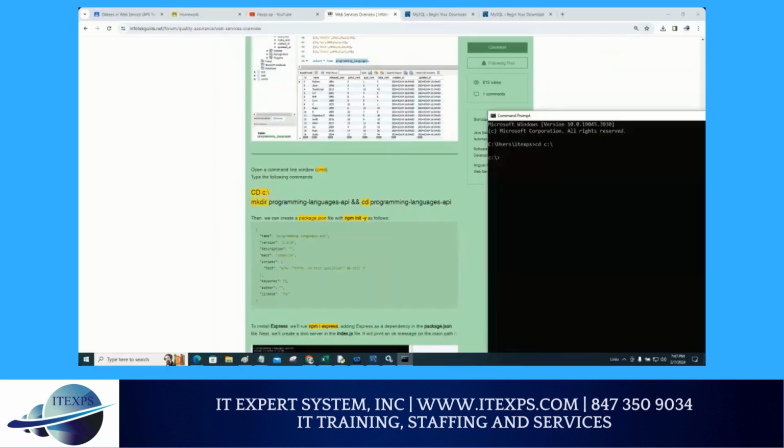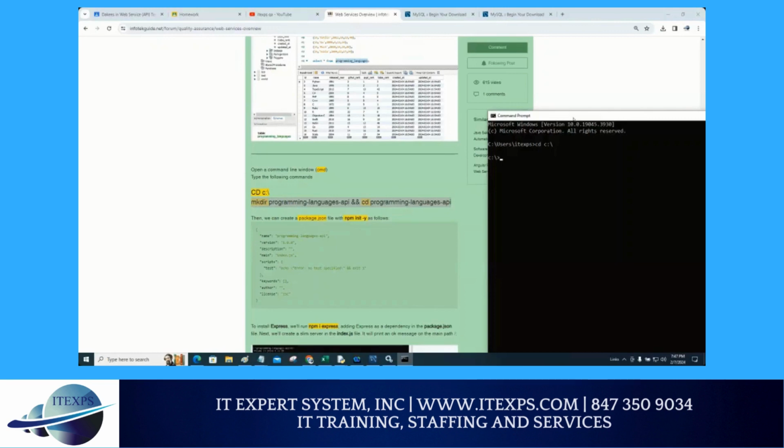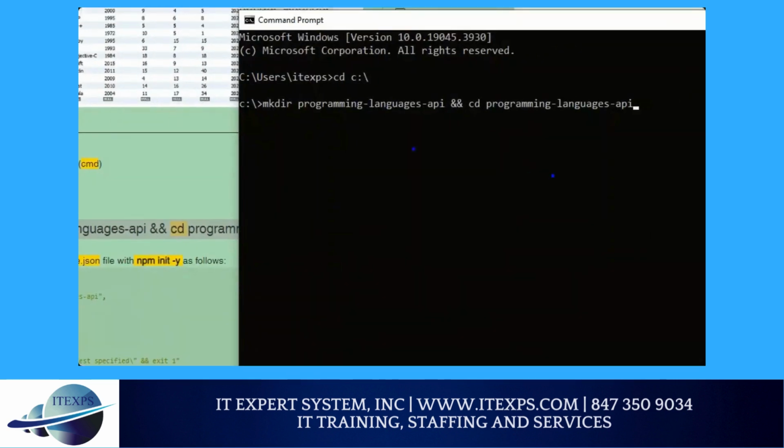So you're going to copy this whole command. It does two things together. It creates a directory and it takes you inside the directory. So this line, only this line, you paste it. You can see that literally it's going to create this directory and it will go inside the directory, because you are doing cd here.